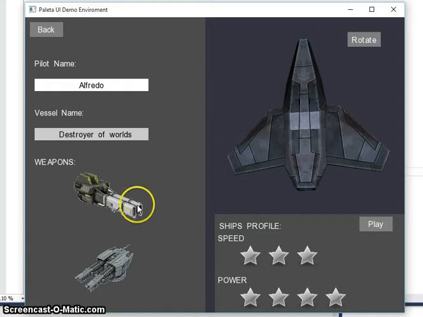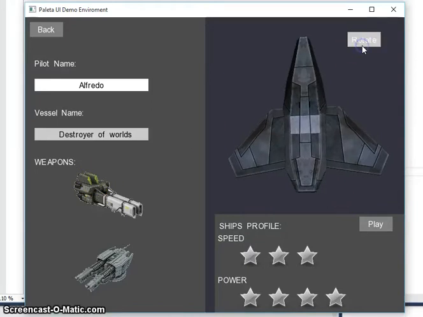Over here you basically have 2 images that just show you what weapons you have. That's another capability that we have, loading images. I just want to clarify, this system was made on top of basically Azure, but Azure had no way of handling text, so we did all the text handling, and that's a specific part of PaletaUi. And the image loading that we're doing, it's kind of integrated with Azure, and we're just using their image loading system for textures to basically load our images.